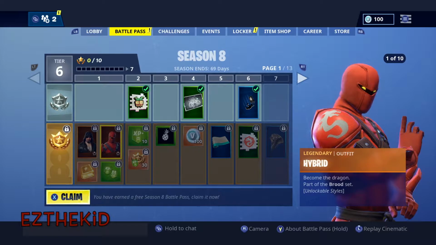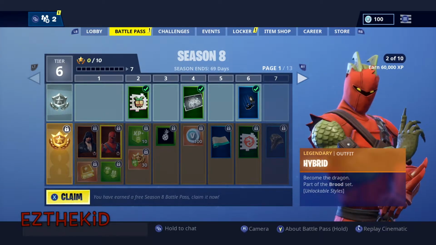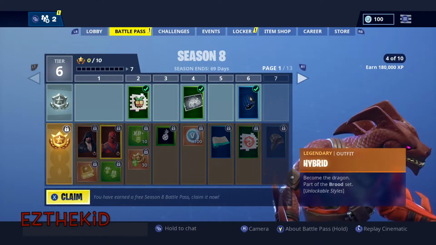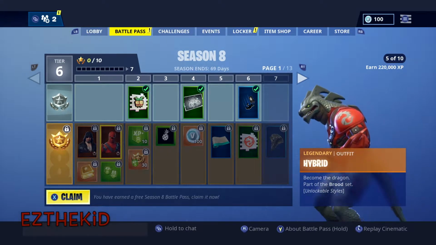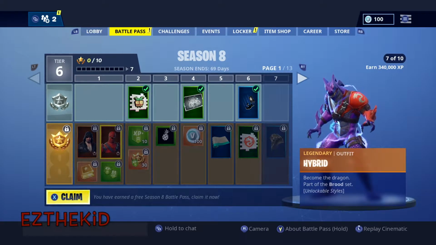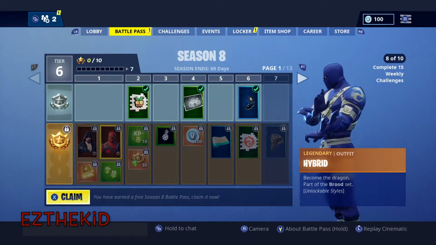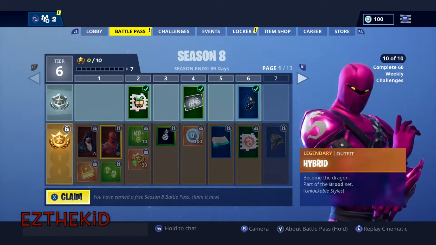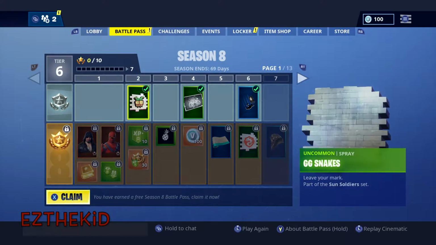Wait, hybrid. That's a dragon symbol! It's turning into a dragon! This is the thing that hatched out of the egg! Okay, Blackheart and hybrid, all my favorite skins. Oh, wait, please turn. Oh, that's cool, so cool.